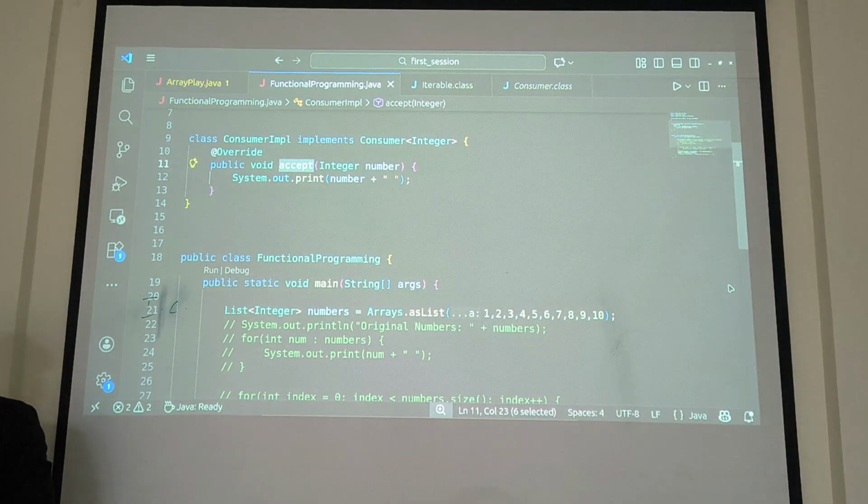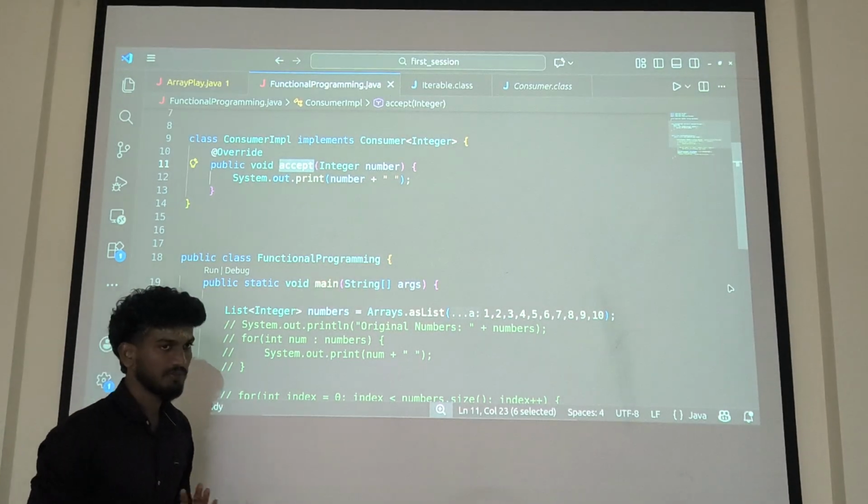Now I want to reduce this code. Two sessions back I did the same thing, multiple times actually. How can we reduce this? I want to optimize this code. How can we optimize it? But I want the same output.